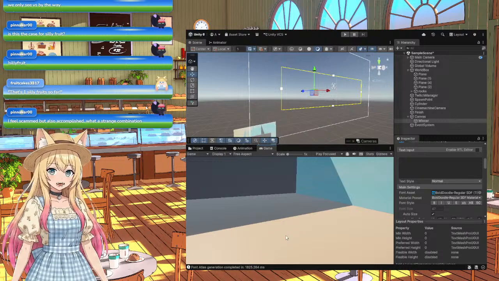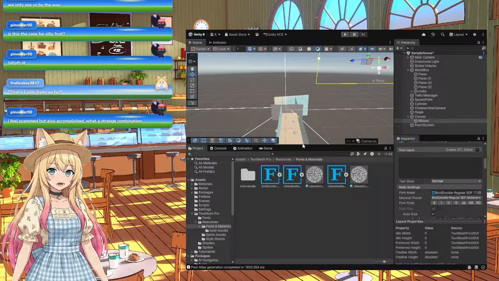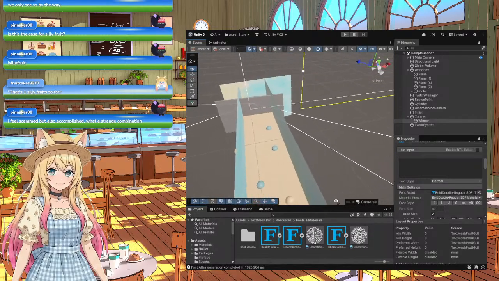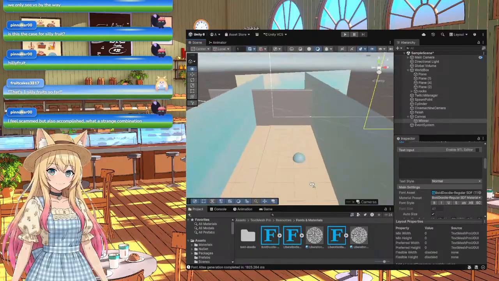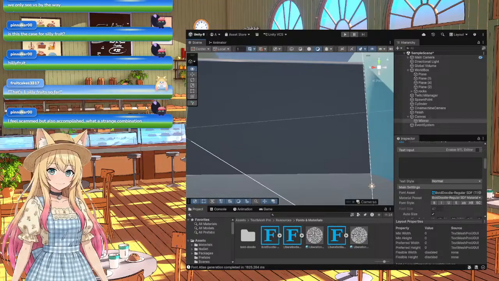I keep trying to move in here. This is where. Okay. So I'm happy. Yay.